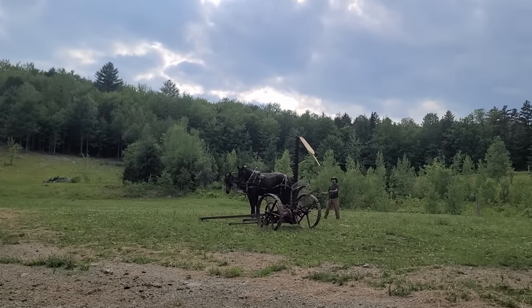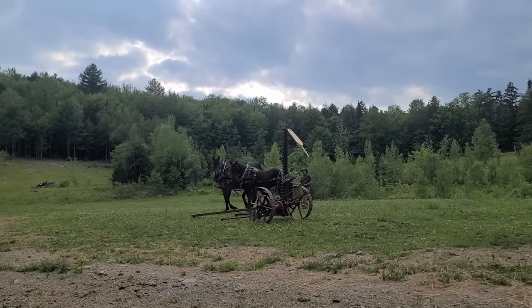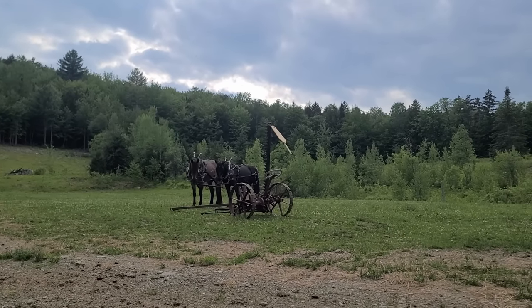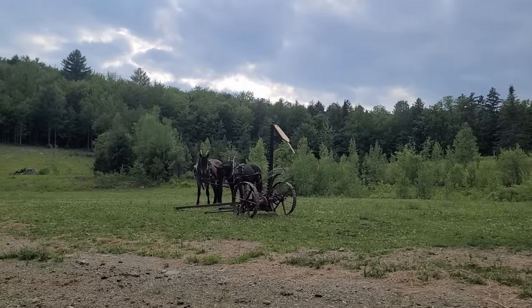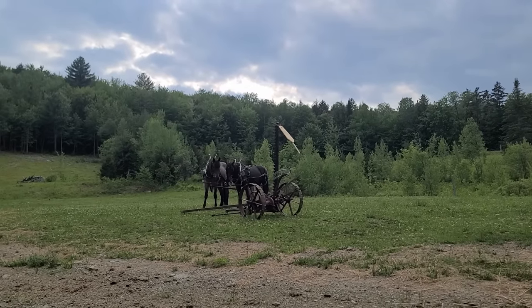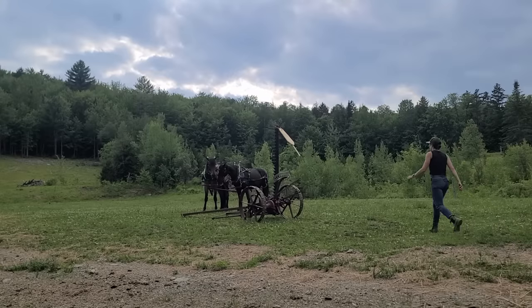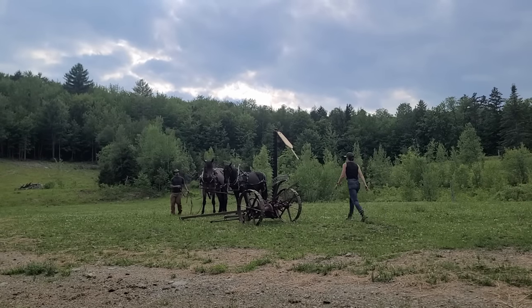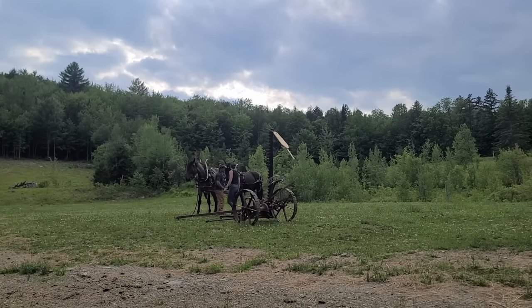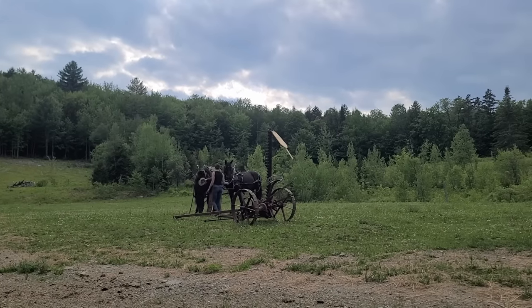This part right here is what I would think of as the sniff test. This is their first time meeting the sickle bar mower, and so I want to give them a chance to touch it, recognize that it's nothing to be afraid of, and I'm also going to have my girlfriend hold on to them while I play with the apparatus, put down the sickle bar, make it clank, make it move, all of this just to desensitize them to what they're going to be hooked to momentarily.